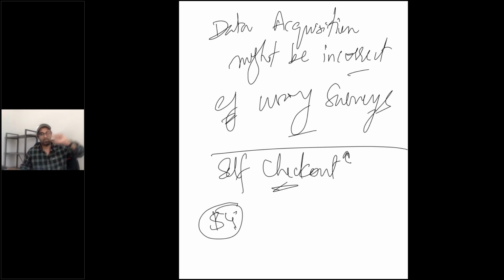And it rings a bell, and the manager comes to me and says, you don't need to put it here. Because we think that we bring the products, scan them, give the cash or credit card, and it lets us go. No. Once you scan the product, before you put it in the bags, you have to put it on a particular surface, and that surface also calculates the weight.